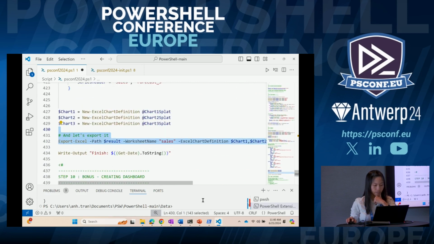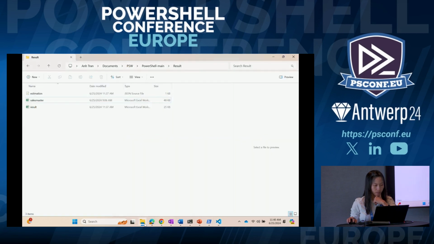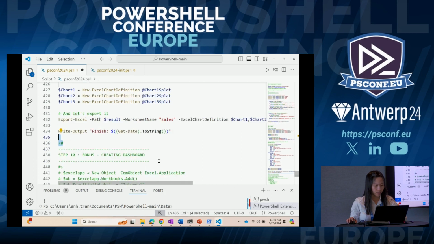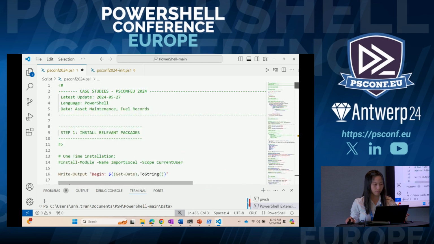So if I run this, it pops up the result that I showed earlier, like the chart. And then this looks like it's finished, but I want to improve it further. I want to know how much time the code runs, so I can get date and then toString output and finish.